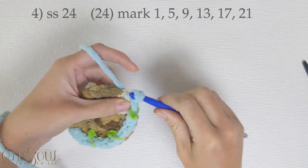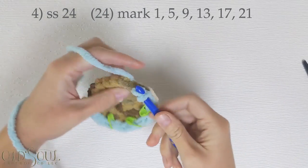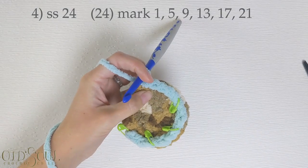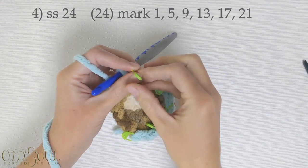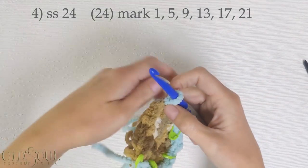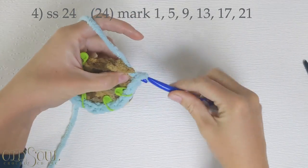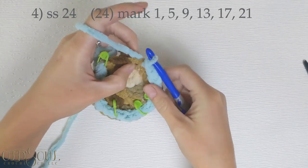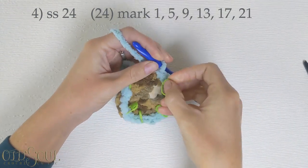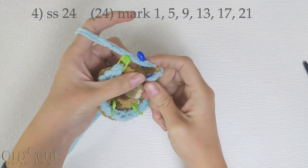Then the 17th, 14, 15, 16, 17. 18, and then lastly, we'll mark the 21st stitch. So 18, 19, 20, 21. And we'll finish our slip stitches for a total of 24.